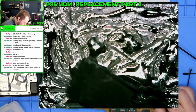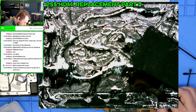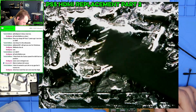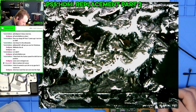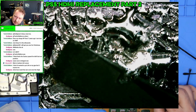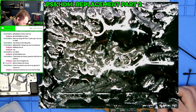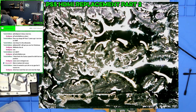Yeah. If you don't have one of these little shields, it's kind of rough. Alright. What we want to avoid is just a single giant dry spot. Have a little bit everywhere. The compression will take care of the rest. So like that, that's pretty good. Get a nice thin layer all the way around, and even over there. And then, like I said, the compression should spread out quite a bit.